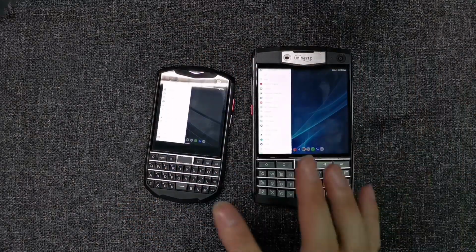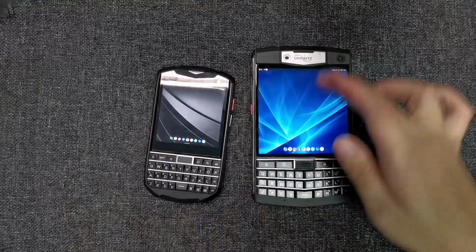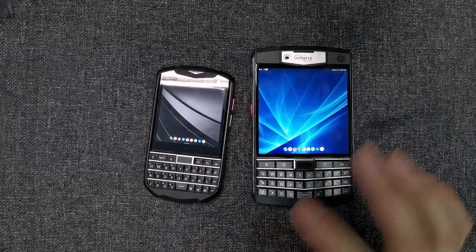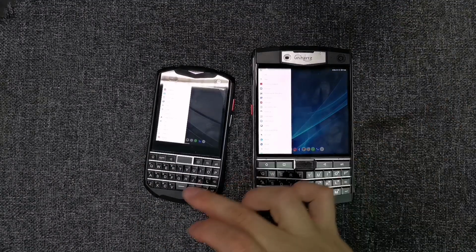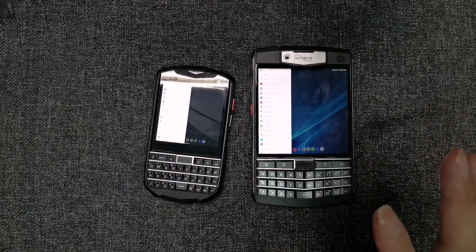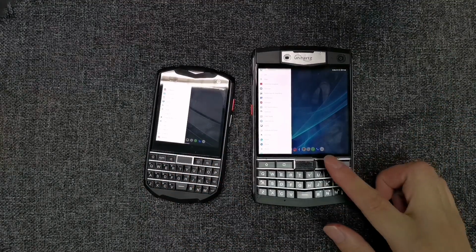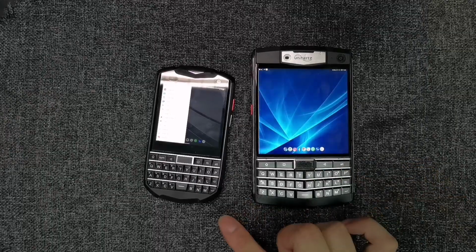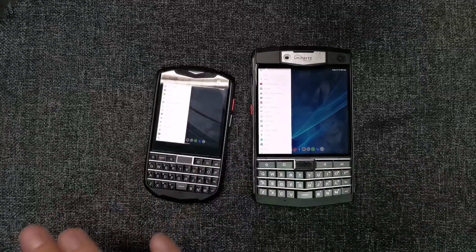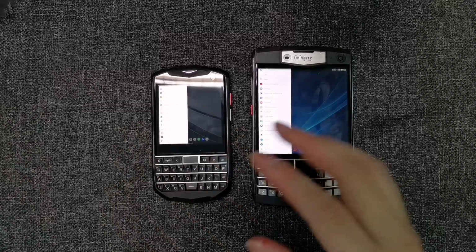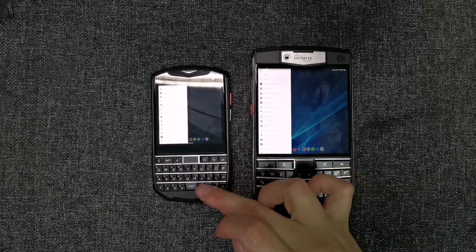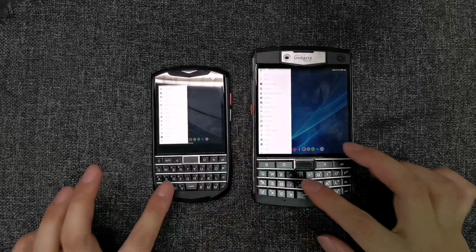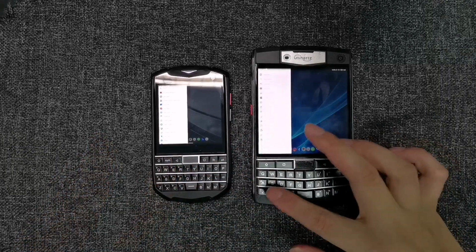Okay, so Action Launcher, basically there is no app tree. I think there is an app tree, but I've disabled it. I don't like using an app tree. So they have a list here for the app. Of course, when we enable scrolling assistant, we can scroll through. You can control the screen with your fingers. So you see when I scroll here, the thing doesn't move, but when I scroll here, it moves. It's the same on the Titan.